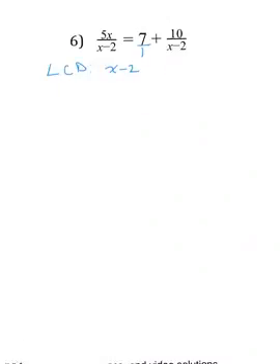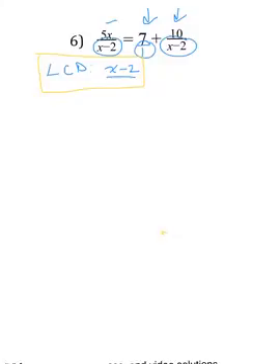This is another one of those problems where we have multiple fractions on this side of the equation, so we're going to go ahead and find that common denominator and multiply through. Because of the LCD of x minus 2, we need an x minus 2. This guy has a 1, so you don't have to add anything. It needs an x minus 2, and it's already got it.